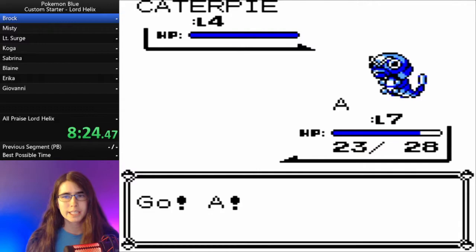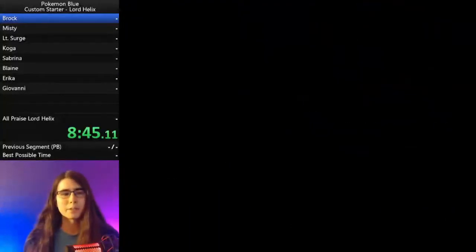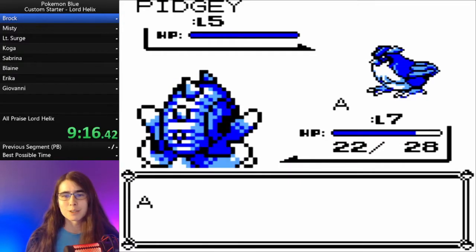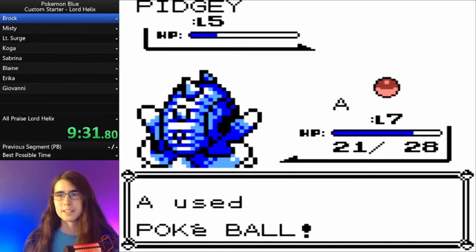This game really does not want to give us a Pidgey. There are definitely Pidgeys which can appear here. Please be a Pidgey. Pidgey, let's go! So we're going to use Horn Attack because that's our weaker move. First try!